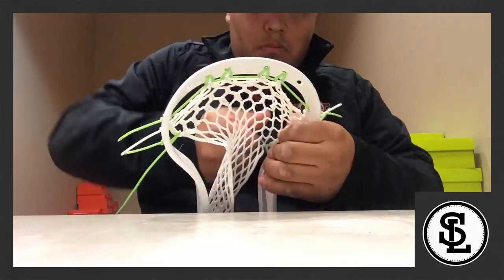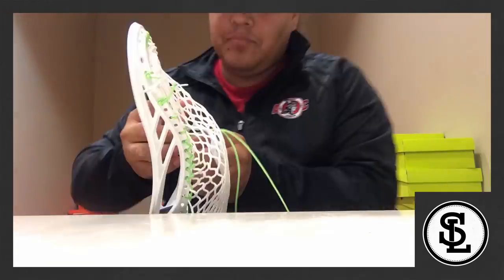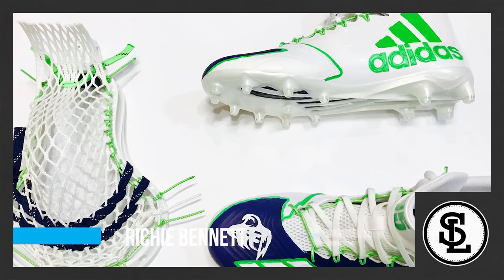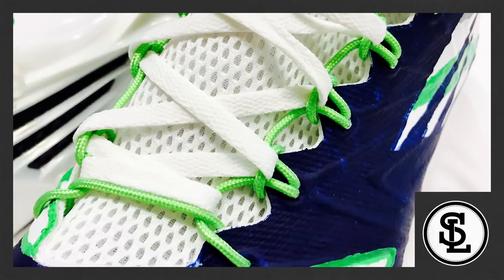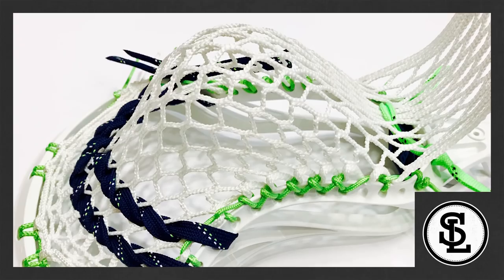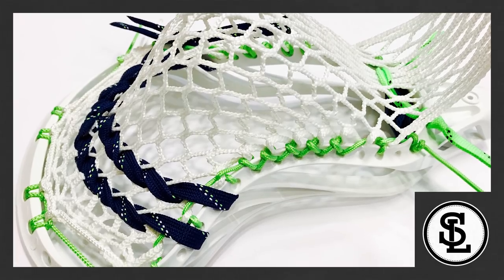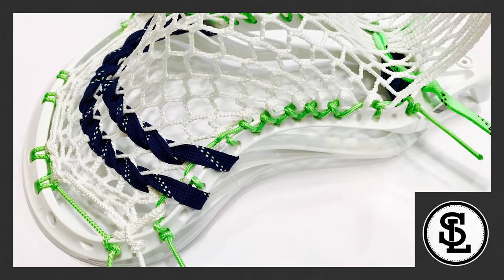In third place, we have Richie Bennett. Richie has a really cool design — it looks exactly like the setup I have for my Bayhawks. The cleats are actually Bayhawk-themed: all white with the blue and lime green that pops, the number 15 on there. And the Adidas symbol is in all green, which I obviously like because that's my current team right now. So I have Richie at third place.